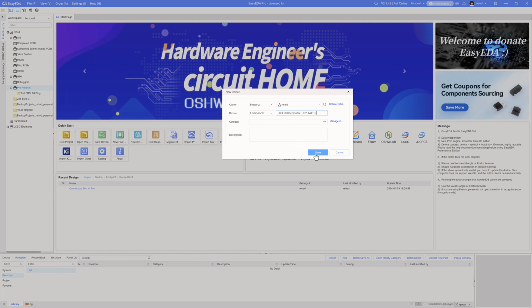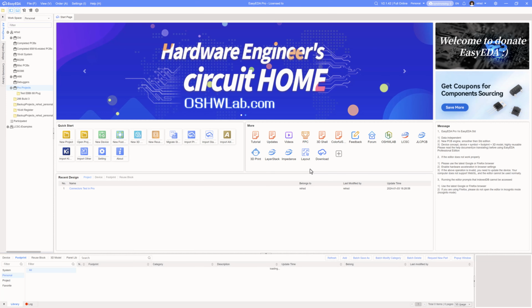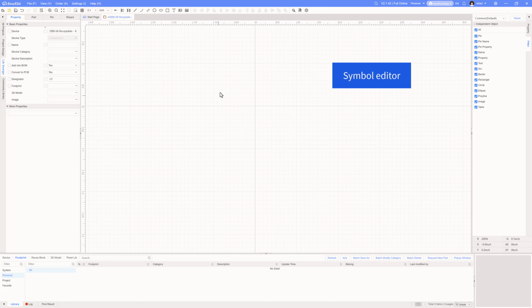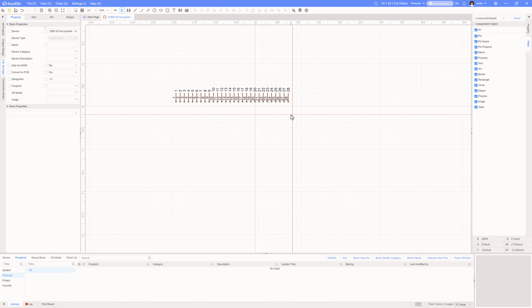And the rest of this I'm going to leave for now. So I'm going to go ahead and hit save. And so now it looks like I have a new device. And let's try out this line pins functionality. Oh yeah, that's really nice.